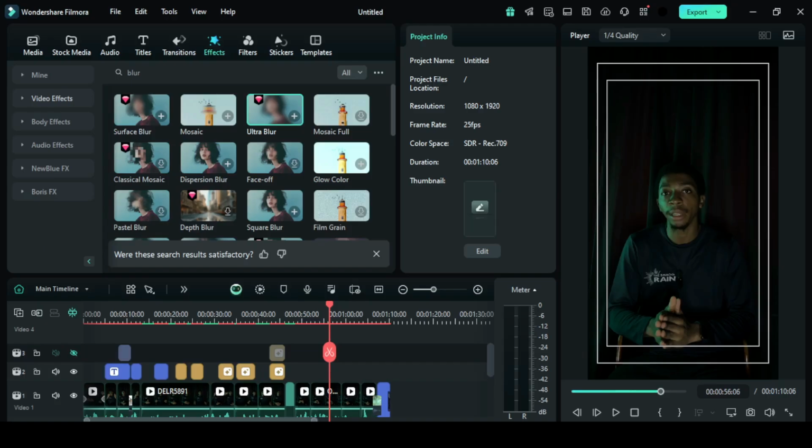So places not to use this effect is probably talking head videos. You don't use your overlay there, because you want people to catch what the person is saying. You don't want something that will be distracting people from what the person is saying. So you don't use your overlay there.